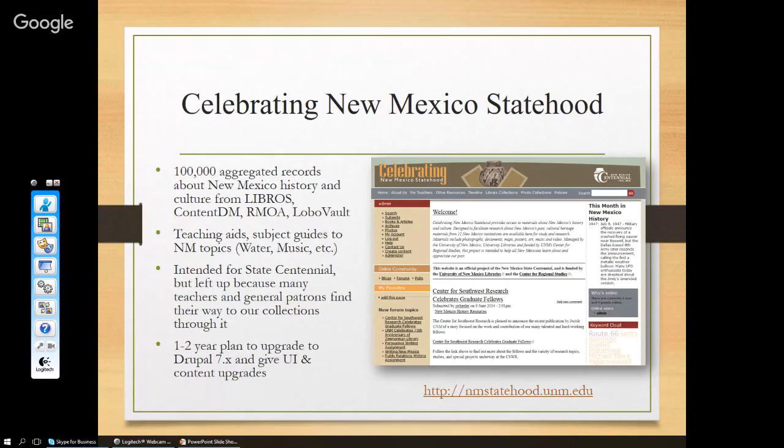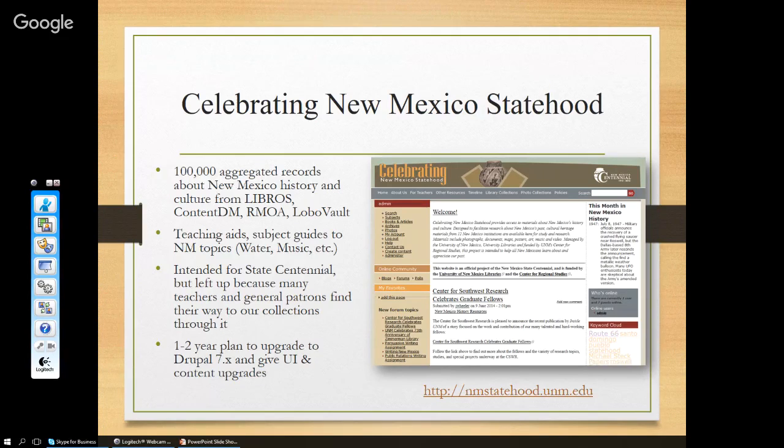So the student can put in one search term up in the top right corner of the front page, as you can see in the screenshot, and they'll receive back a complete search result for images and archive records, books, papers, reports, etc. So this is a nice way to get students started at looking at different kinds of New Mexico materials.